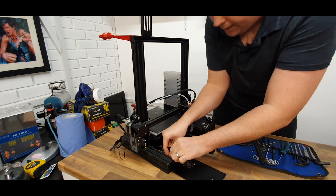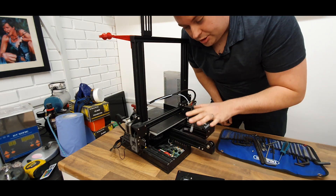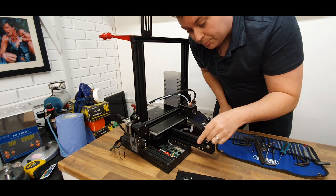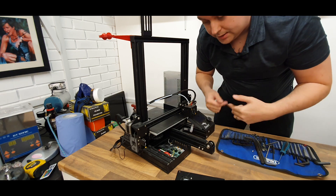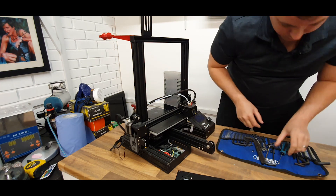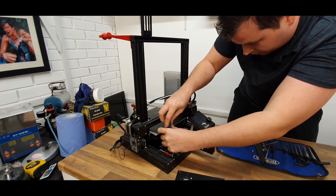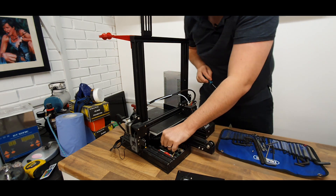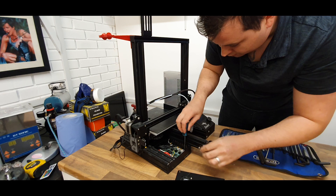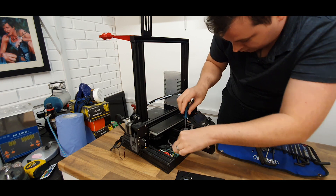We've got a fan that just unplugs like that. Now the best thing to do at this point is to take a picture of this board — everything is labelled, but it will allow you to know where things are plugged in and where they're not. I have done this before so I'm relatively confident on where everything is. We will now start unscrewing the board from its mounting base — should be three screws that are holding this in.